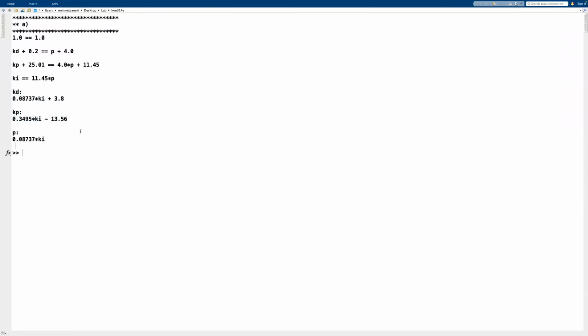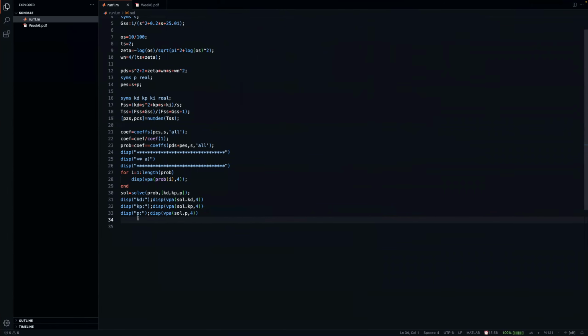Before I continue, something MATLAB specific that we did last week too is to convert these into MATLAB functions. Because they're linear functions, it makes more sense in terms of performance to choose them as MATLAB functions. You can also use the subs function here. It is okay, it's just not performance efficient, because if you have a for loop that takes too long to evaluate, you don't want that. Whereas the expressions for KD and KP are quite easy to calculate with a MATLAB function. So I could actually demonstrate it again, so let's do that first.